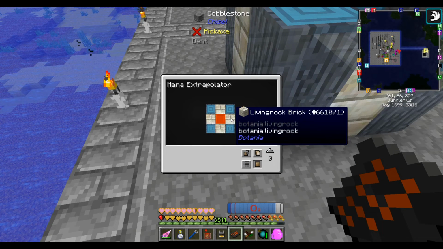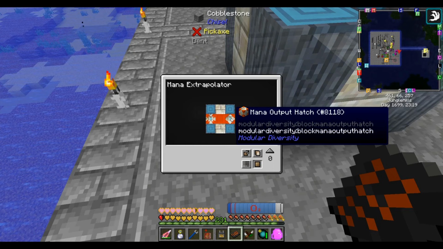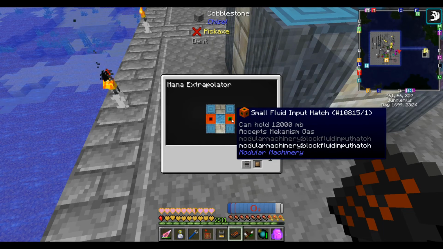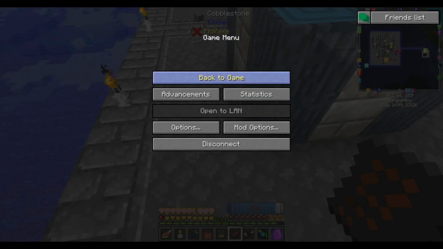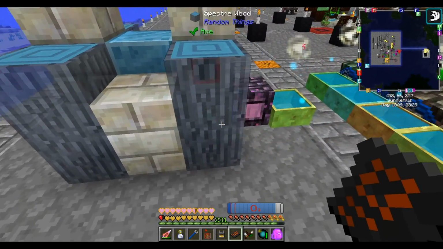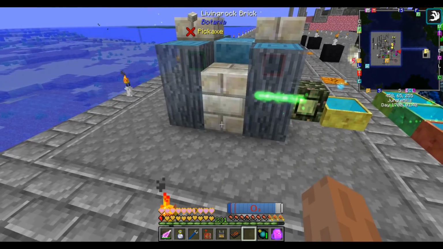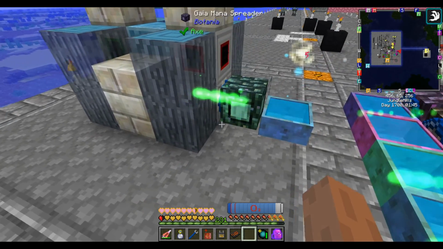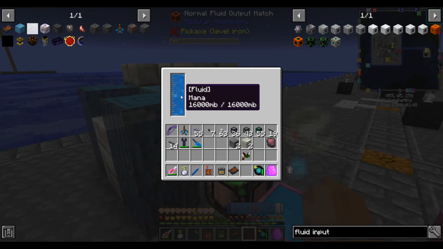I guess the mana hatch is full. Yeah, I could put a Botania mana output hatch on the bottom and a fluid input hatch on top. Let's do that and see if that makes this thing work. Well, when I put these hatches in, the mana started sending again. So something's happening. And there we go.